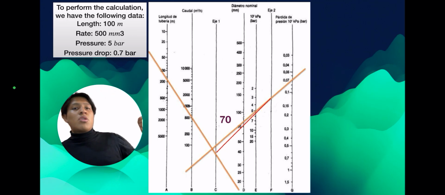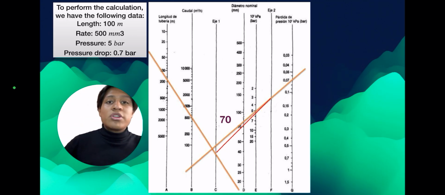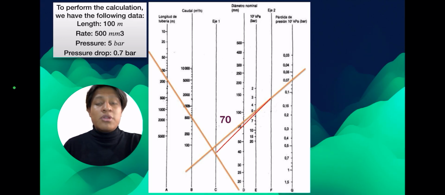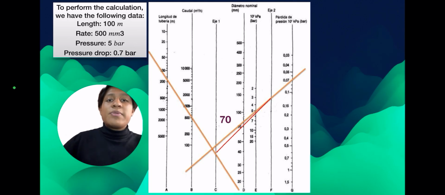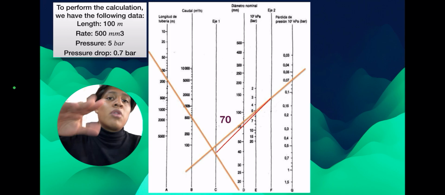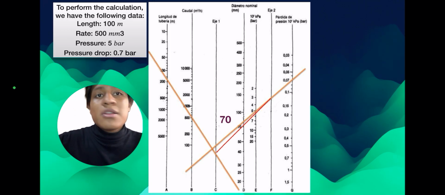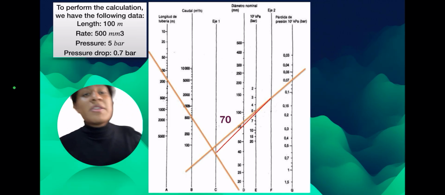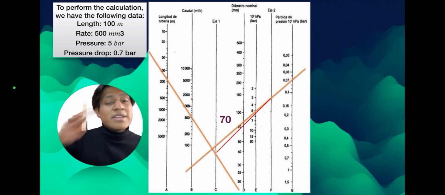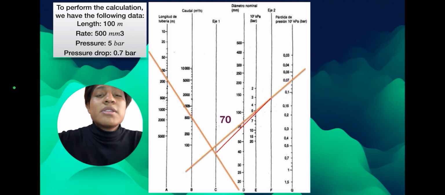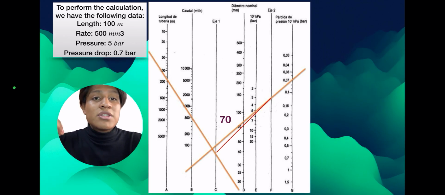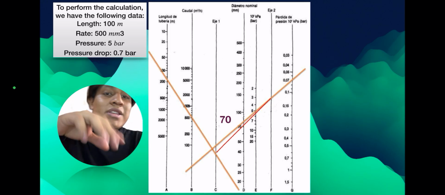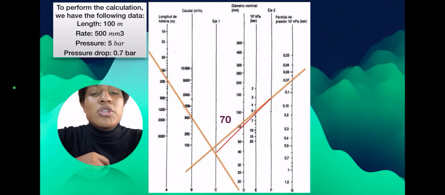So this one is a nomogram, and it works to know if you have a good pneumatic air distribution system. So the first step that we have is to locate all the lines. We have 6 or 7. We have length, rate, pressure drop, and it is the same information that we have. The first line is for length. If you can see, we have a scale, so we need to focus our length in the scale. We start to find the 100 in the scale. We found it, so we're going to put a dot.